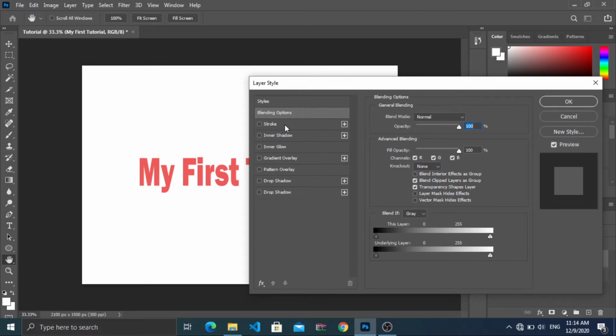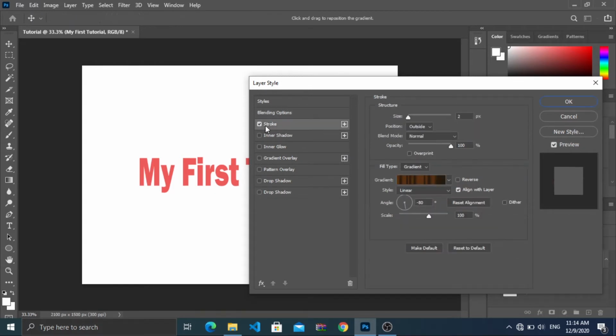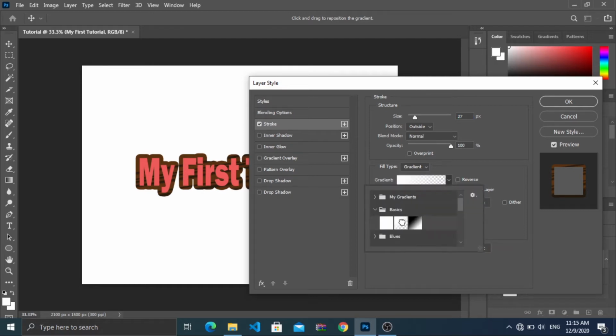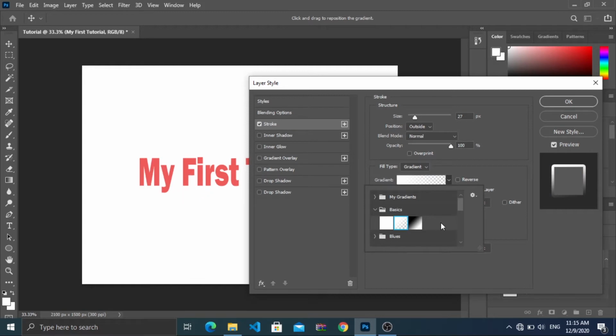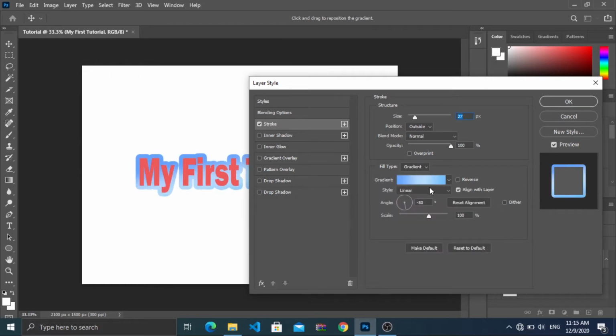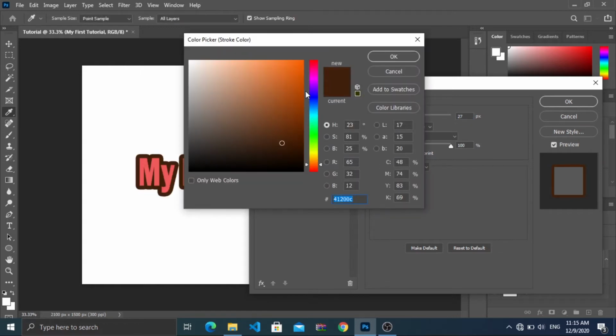Then you can always play around with this. If I click on Stroke, it is given on the outer layer. If you can't see it now, let's just increase the size and you can see. Then here the fill type is a gradient, so it is having this. And if you want white, you can see now it is having white. Then here you can give anything you want or any design you want from here. If you want the fill type to be a color, you can select Color and you can here again give a color of your choice, like a little red.